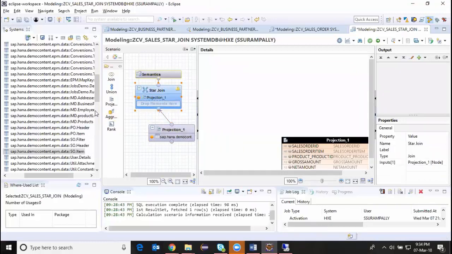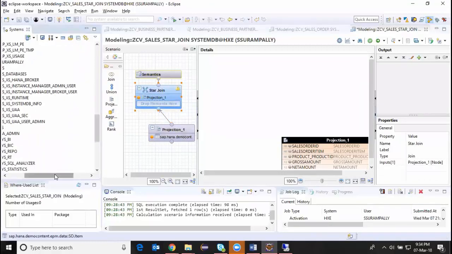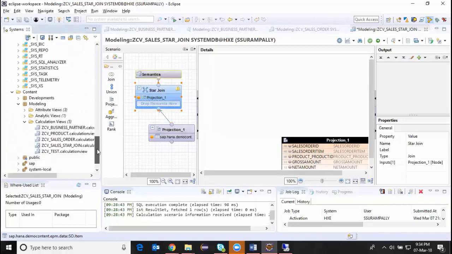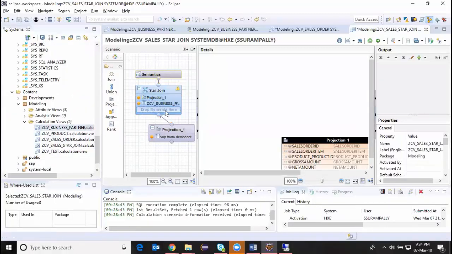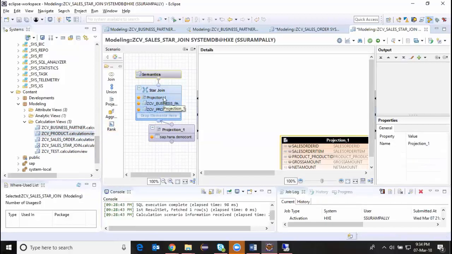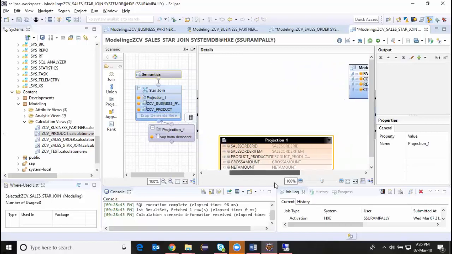And I'm going to put all the other calculation views into this. So I got business partner, I got product, whatever you have, you can put it in there. So far, I have only just two. And then let me map them.